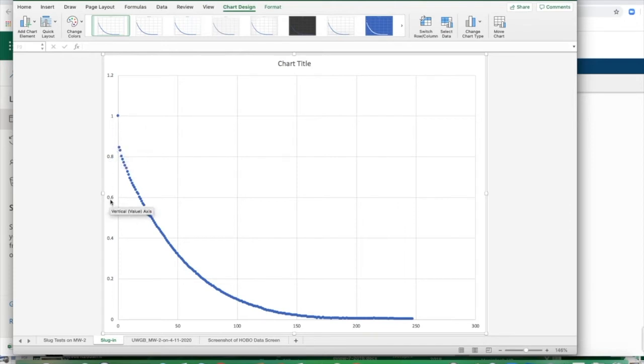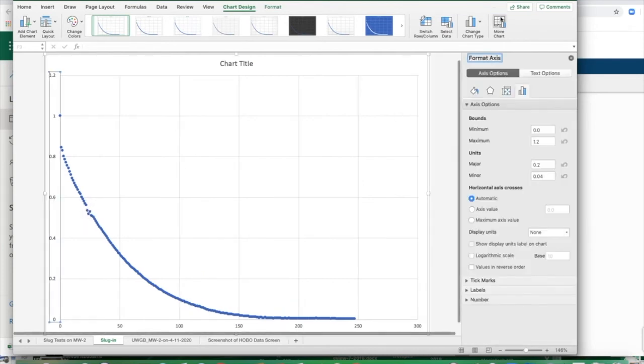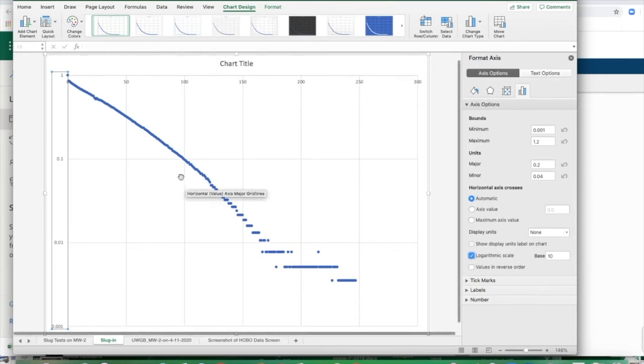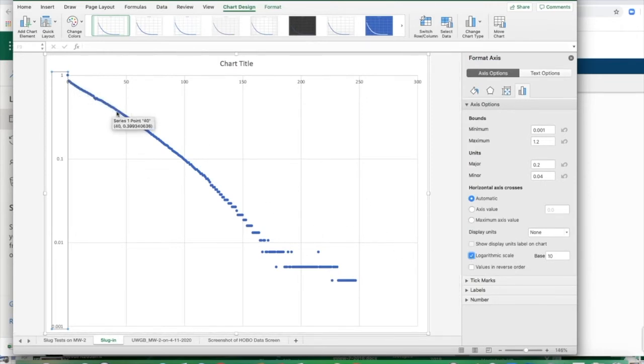So what I want to do is turn this into a logarithmic plot. And so I can go over here to the format axis pane, and change to logarithmic scale. And this is really interesting. This shows us a nice straight line graph, and then the data get kind of strange over here. What it's showing you is the limitation of the pressure transducer's ability to measure the pressure. And so these are the steps, sort of the precision of the data here. And because they get farther apart, that's because this is a logarithmic scale.